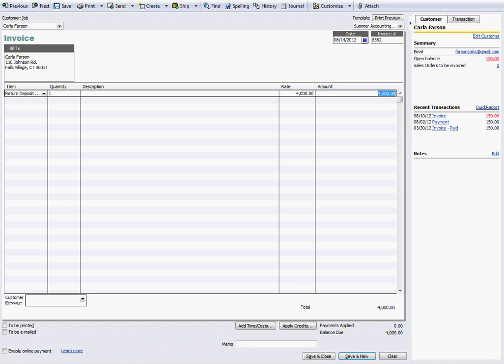Now by doing this, one nets out against the other. So if you were to look at a profit and loss statement, the bounced check and the charge net each other out. If at some point you never get reimbursed by the client, then you can make a credit or reverse it to lower sales because you never got reimbursed from the client. But that's not what we're assuming at this time.